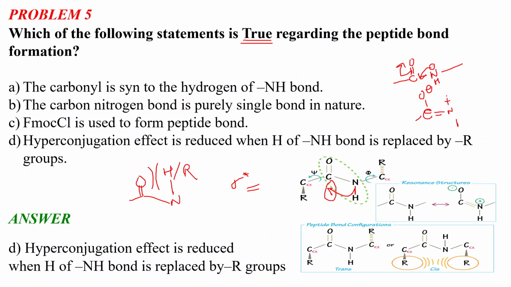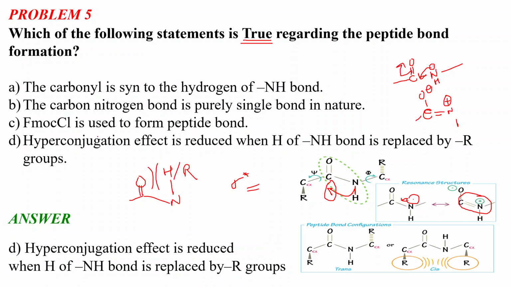And due to this double bond character, the free rotation around the CN bond is not possible. So if you are given an option asking whether free rotation around the CN bond is possible or not, you can easily answer if you just remember that there is a resonance here, and due to this resonance, this bond is double bond in character, not single bond in character. And we know double bonds are more rigid than single bonds, and free rotation around a double bond is not possible.